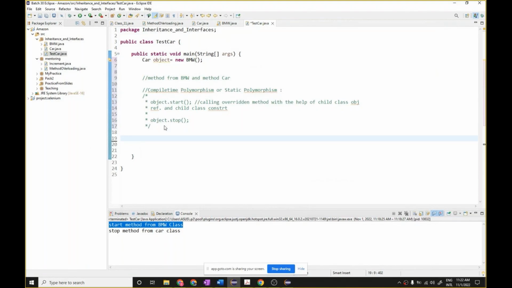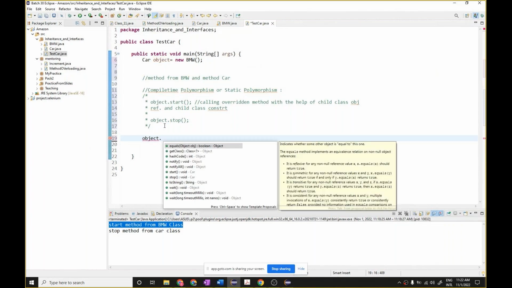Please don't forget, guys: static polymorphism. We said that because the compiler was deciding at that time. Now see what is happening. If I add the object here and type object dot, we can see the start method and the stop method only.